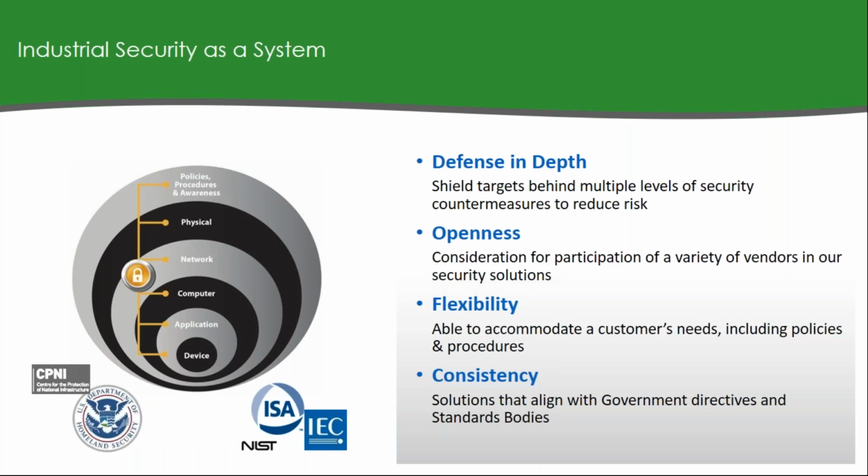All right, so first off, I do want to talk about industrial security as a whole and industrial security as a system. And for those of you that are in the process safety industry, very similar concept. You talk about layers of protection. There's no silver bullet. There's no one-size-fits-all solution. It's all about designing a system and coming up with layers of protection. So in the security world, they call that defense in depth.